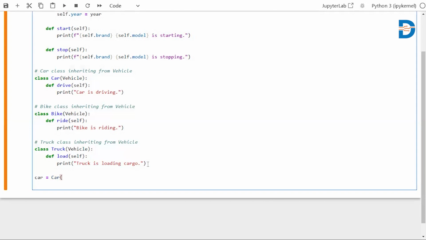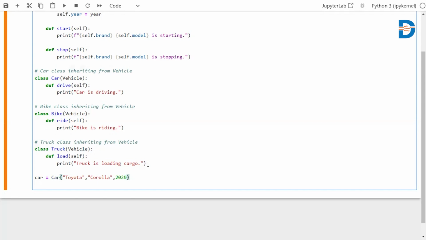For example, the car brand is Toyota, its model is Corolla, and it is a 2020 model year.